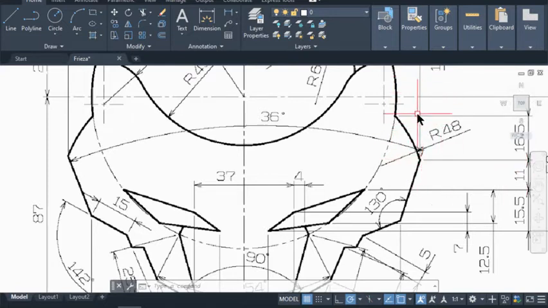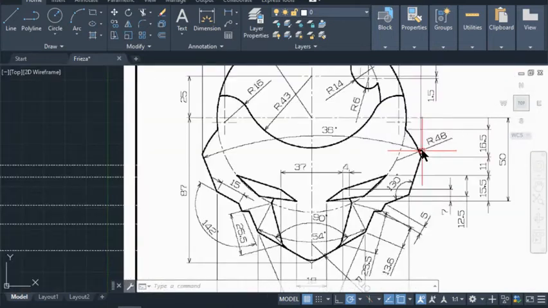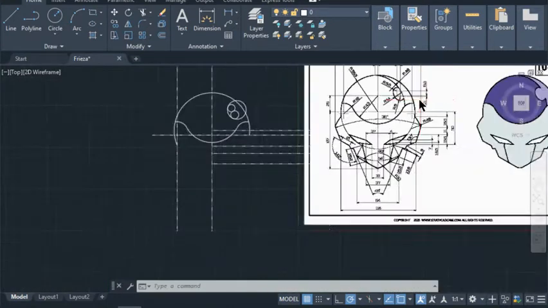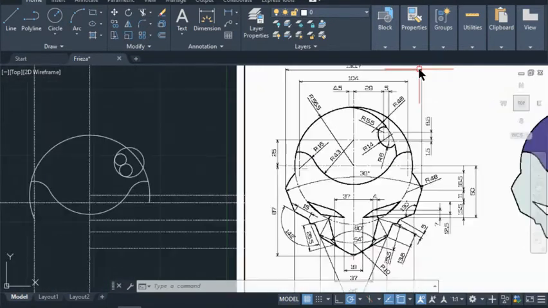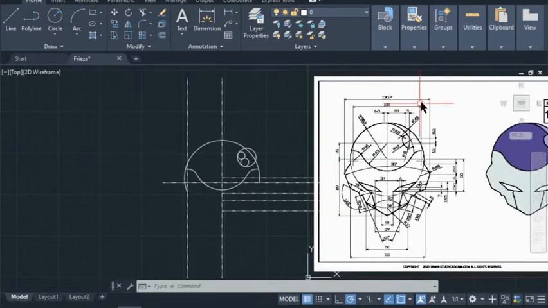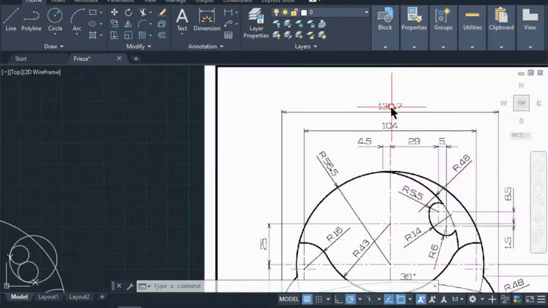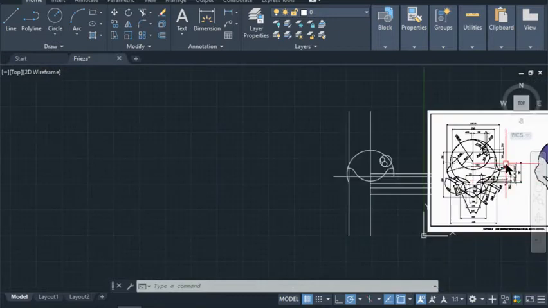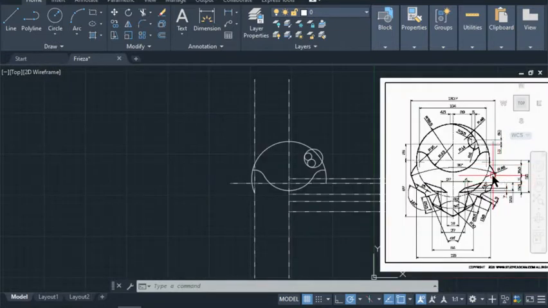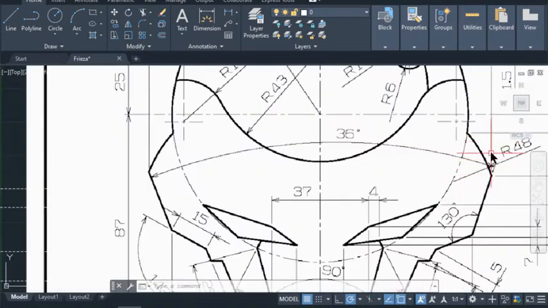But if we zoom out and track along that edge, we can see that there is a measurement here, 130.7. That is the location where that's going to end, all right, on the 11th.